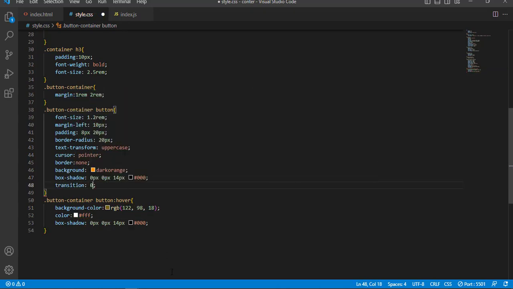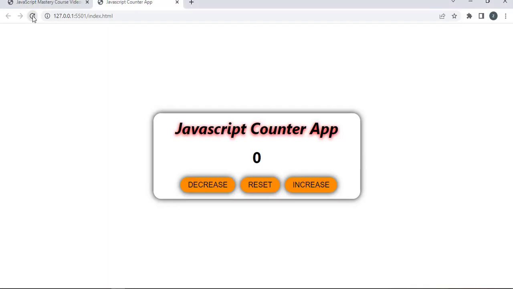So again from here we are going to add a transition effect. Transition 0.5 second is alright. When I save and refresh, you see, we have nice buttons having a beautiful hover over effect.